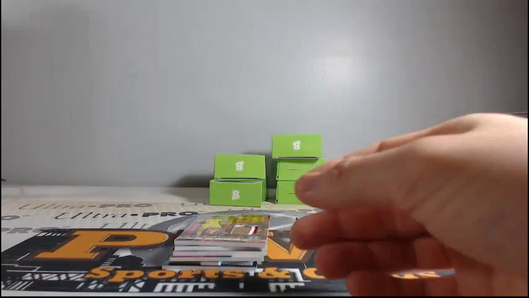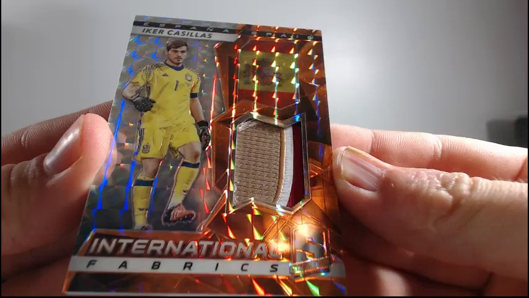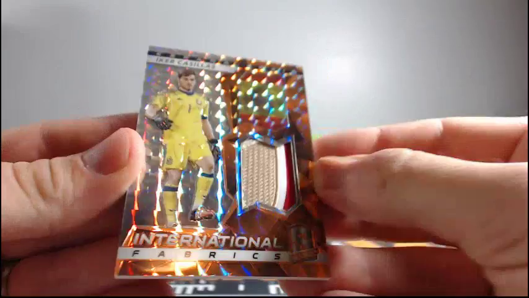Oh, look at this sick patch. Headed out to the Spaniards. A nice multicolor patch. Orange variation, the International Fabrics, Iker Casillas. Spain is Julian N, numbered 4 of 10. Julian, beautiful hit, man.